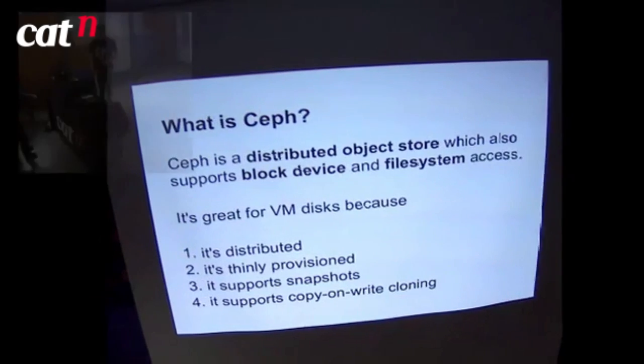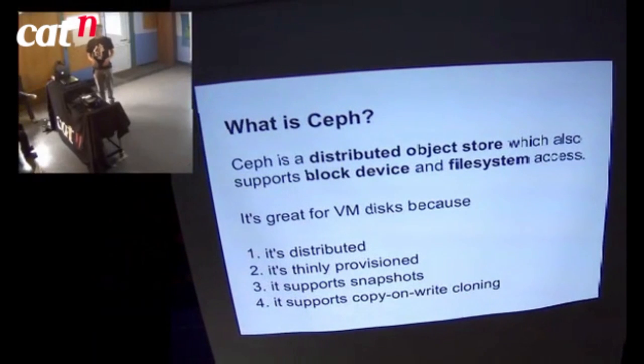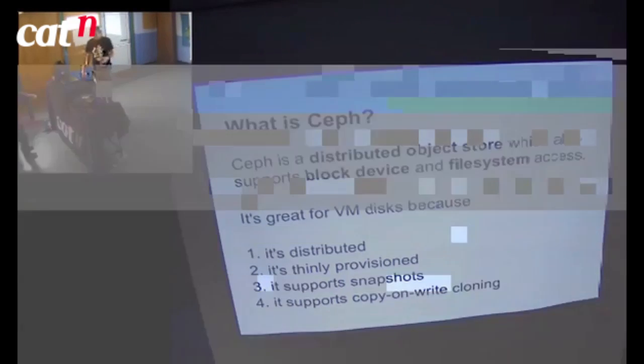Right, so let's zoom on. OK, so I'll start with Ceph. Everyone knows about CentOS, so I'll not describe CentOS, obviously. So what is Ceph? Ceph talks about being a distributed object store, but it also supports block devices and file systems. So basically, it provides every kind of interface that you could possibly want on the same sort of unified backend. It's quite nice for virtual machine disks because it's distributed, and this means that rather than buying a SAN that sits in the corner and has 16 spindles and then becomes a bottleneck, you can basically add new things to your Ceph cluster, and it can scale out horizontally with your cloud.